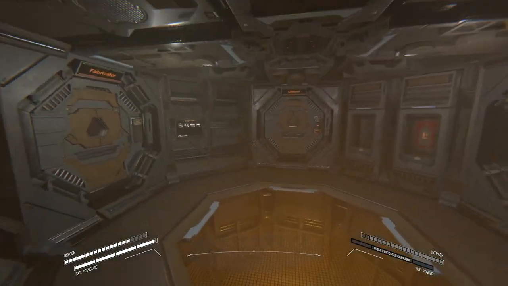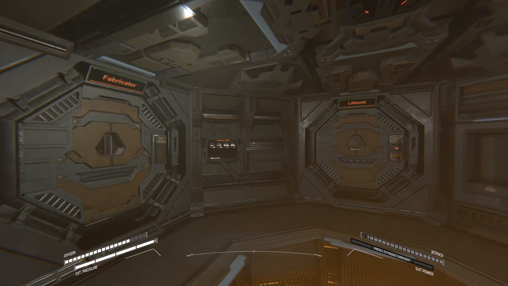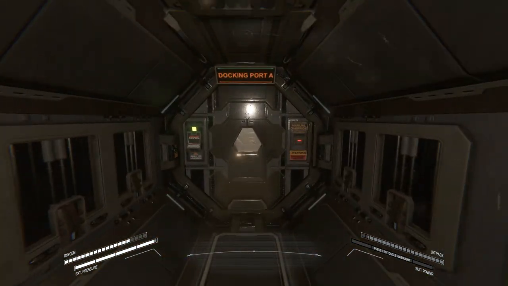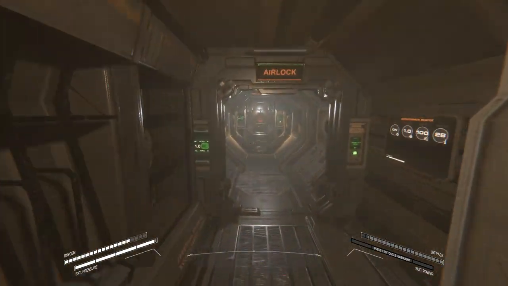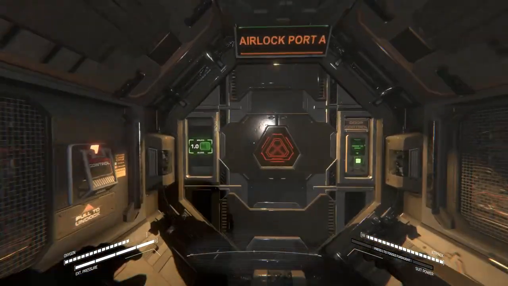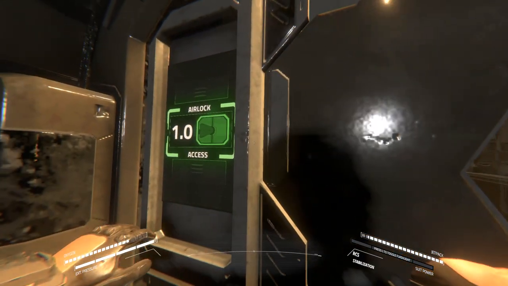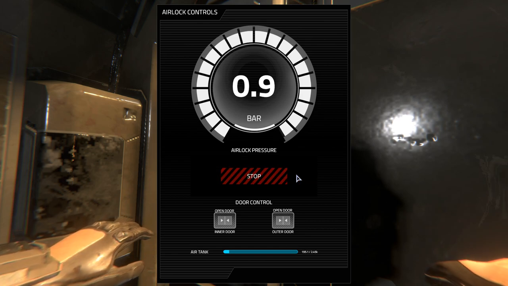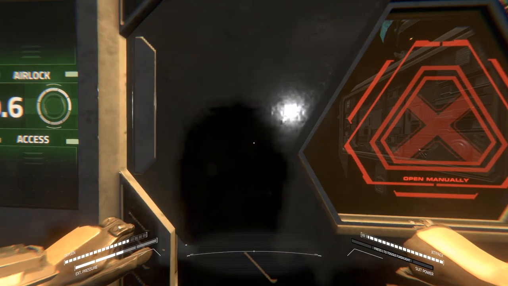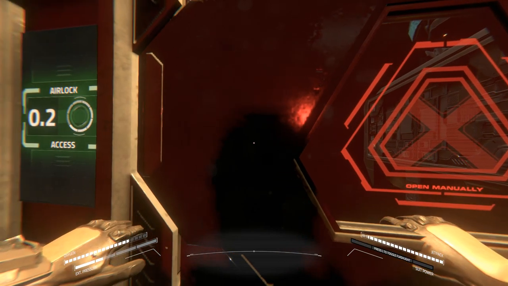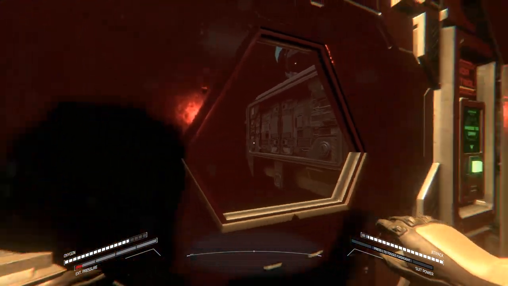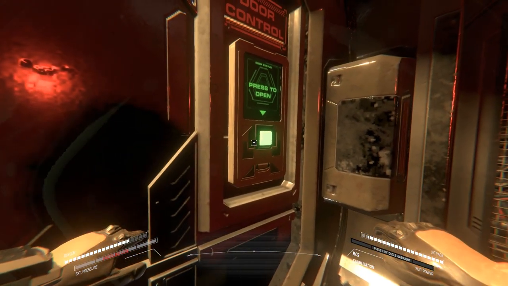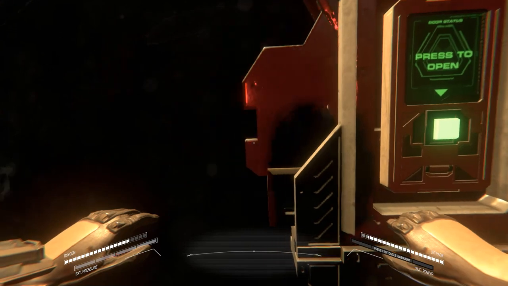I'm going to leave that depressurized, and the reason I want to take it is so I can charge batteries. Because I don't have a charger on the ship anymore, I can't charge the mining batteries. I could take a whole bunch of batteries with me, but it's just inventory space. I was thinking about making like 20 batteries and putting them on the shelves in the cargo bay, but that's kind of counterproductive, trying to gain resources, not waste them, right? Alright, and we should be good to go.